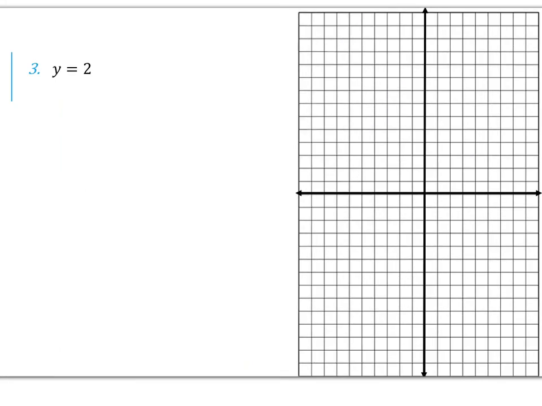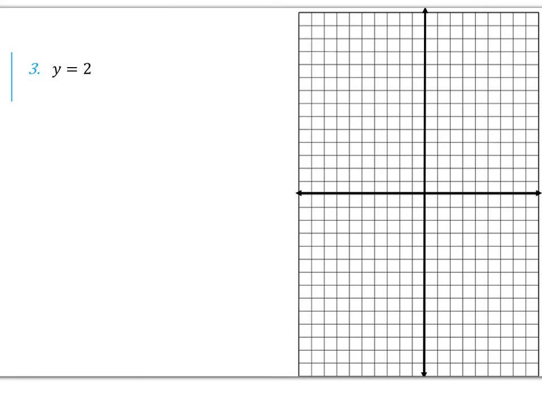All right, the last one that we're going to do together is y equals 2. Hopefully you notice that there isn't a table on this one. This one is one of our special non-diagonal lines, and maybe glance back at the other side of your note, see if you can decide if it's going to be a horizontal or vertical line just by looking at it. I'm not going to answer that yet.